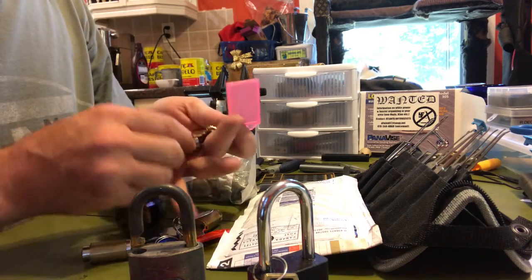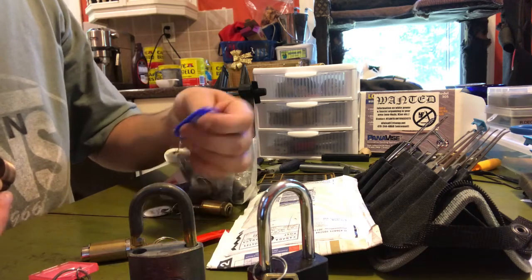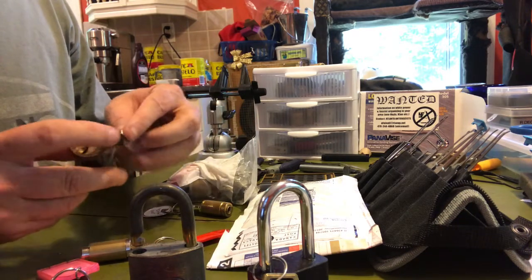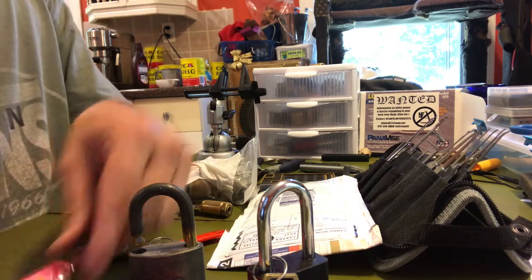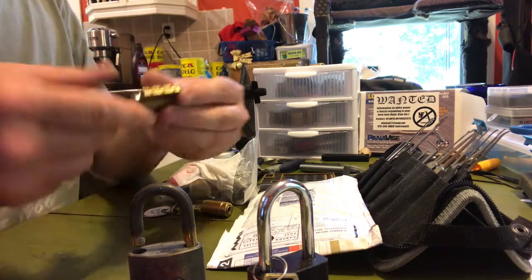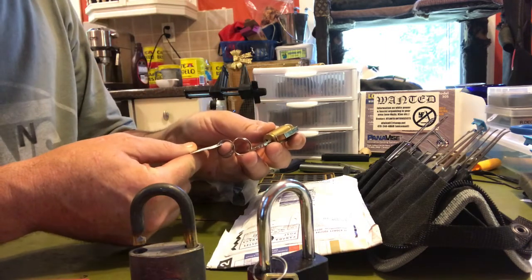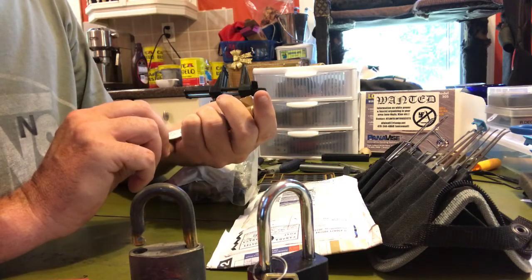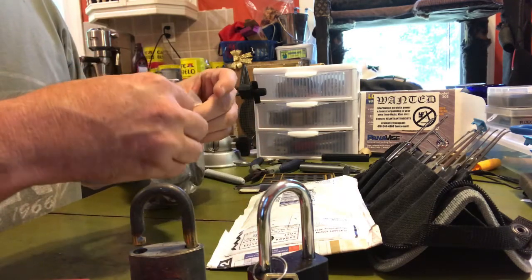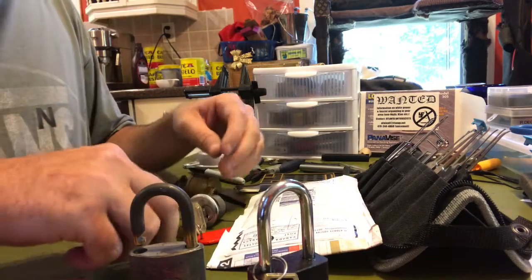So let's see, One for You by Fast Charlie. We've got this Yale. Is there a key in here? Okay, we do have a key. This is probably it. The Ascent by Pickaholic. Not Very Easy, pinned by West Coast Picks. That is quite a hefty looking core there. In the Dark, and this was pinned up by BLP 60. And let's see what else we got.